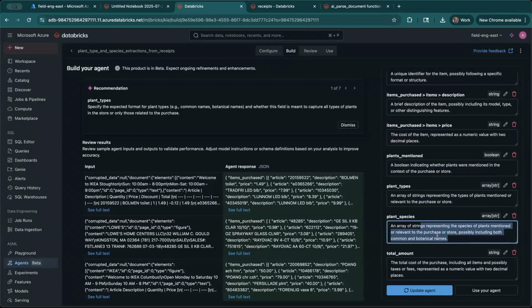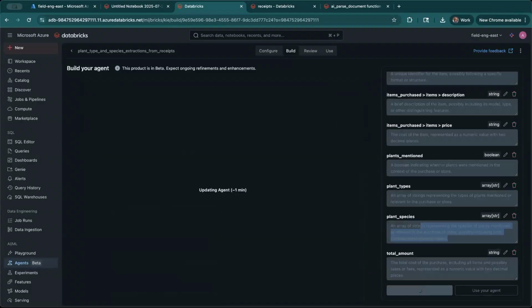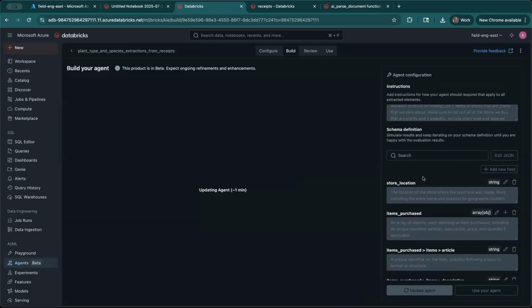It's presuming what I'm intending by the content of my documents and the format for which I recommended the structure. So I can update this agent. Give it a second. Now it's probably going to focus less on capturing items that are not plants. What's interesting is that at the top of these information extraction workflows, it provides recommendations for the best next step to improve system quality.